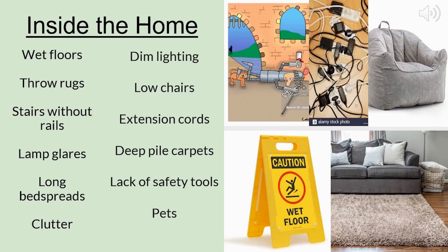So to start off, some environmental factors to consider inside the home include wet floors and cleaning up spills as soon as they occur, throw rugs, stairs without rails, and some tips on stair safety include putting colored adhesive tape on the edges of each stair, repairing broken or loose stairs, installing railings, and making sure that the stairwells are lit properly.